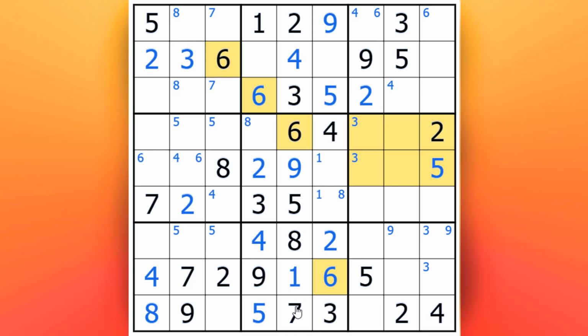On to the 7s. Oh, wait a minute, see this here? We have 2 remaining here. So this is also going to be a locked pair, a locked set. And what's missing there, and we're looking now at row 9, is we don't have a 1 in there. We have 2, 3, 4, 5, we don't have a 6, and we have 7, 8, 9. So that has to be a 1, 6, and I like to color those as a blue because it is for the row and only the row.